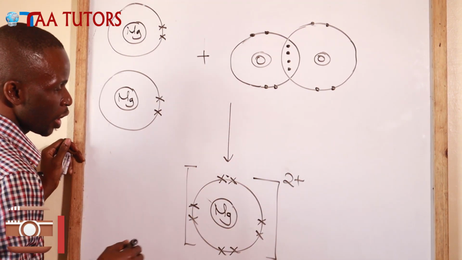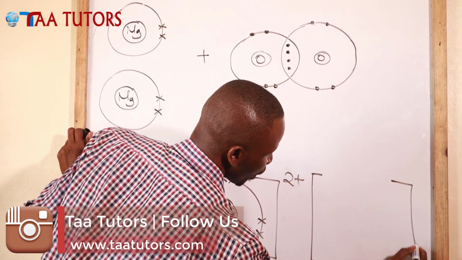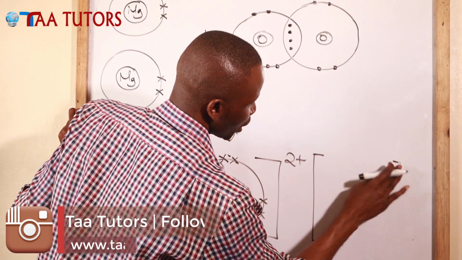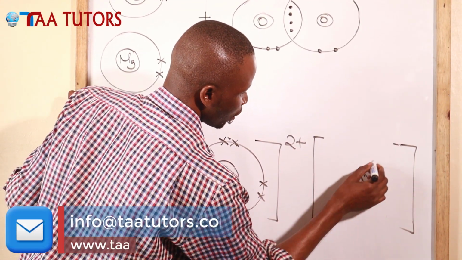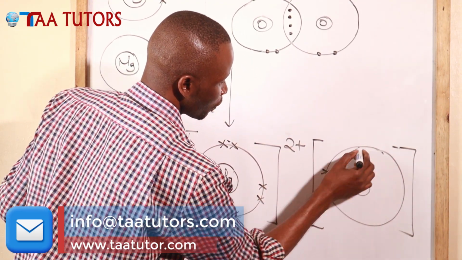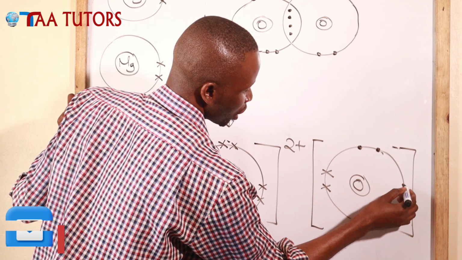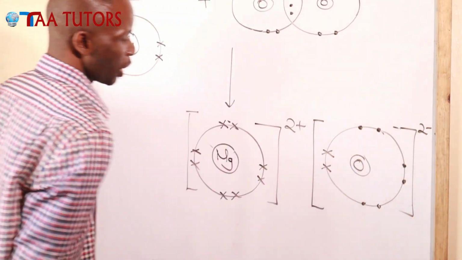And we know that on the other side, the oxygen atom will gain 2 electrons from magnesium to form an oxide ion, and that will be O here. If I draw the outer energy shell, there are 2 electrons from magnesium with the 6 dots that were there before. So that is what we have, and this will be 2 minus.